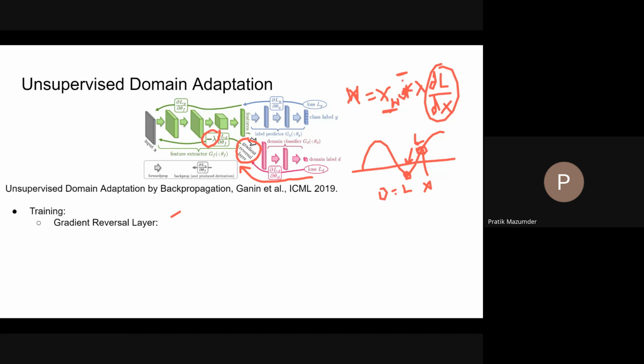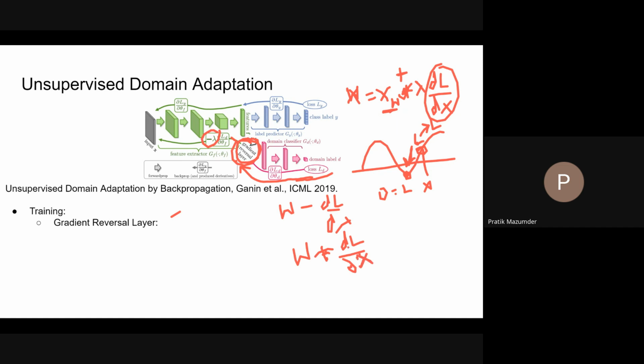Okay. So now if I suddenly change the symbol, suppose I was supposed to go in this direction. If I change the symbol, I'll start moving in the opposite direction where your loss will actually increase. Okay, that is exactly what you're trying to achieve over here. So up to this point, you're using the usual gradients. So these weights are getting updated in the standard manner where you're subtracting the gradient. But once you go through this layer and you move into the feature extractor, you start adding it instead of subtracting this thing.